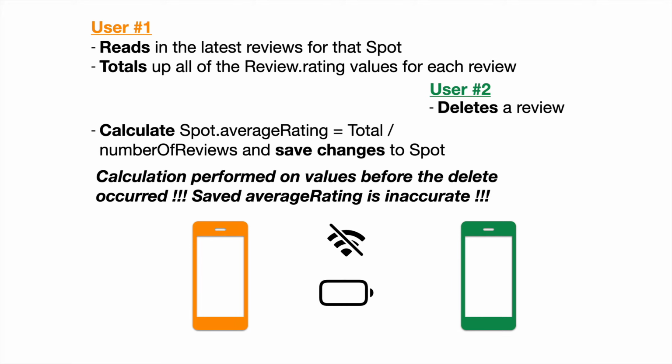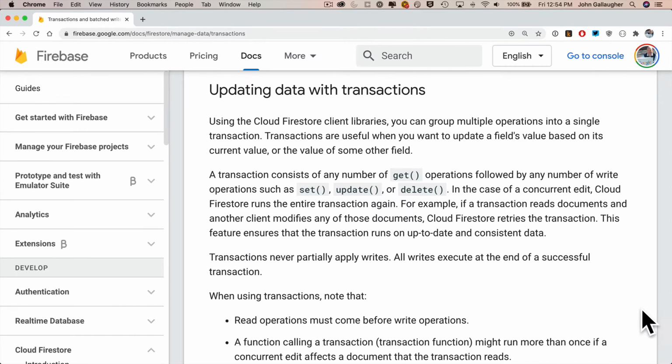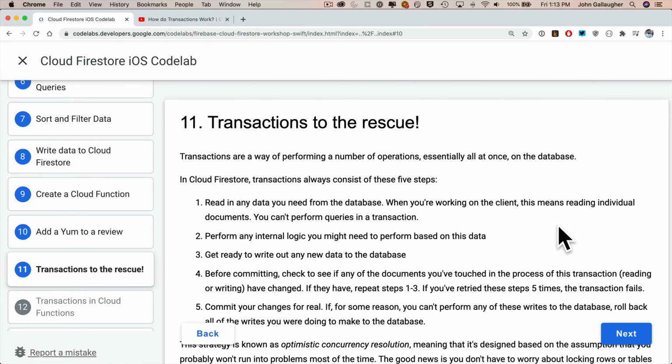Now normally to handle these situations, we use what in the database world are called transactions. Most databases, including Cloud Firestore, have a way of allowing all-or-nothing database tasks. So for example, only commit a set of updates if all of them can be done at once and together. Otherwise, don't make the change. Now Cloud Firestore has this capability, but it doesn't yet have the capability to read in a query of a collection as part of a multi-part transaction. And that's exactly what we would need to do if we were updating our average rating in order to get all of our review records and add up the reviews properly.